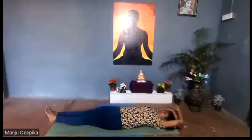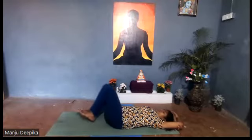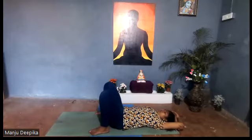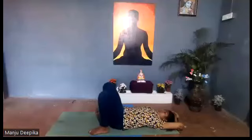Now slowly move to the Tadasana. Take your hands close, keep your legs together. And slowly take your hands up in Swastik Bandhan and fold your legs. Open your feet. Keep your whole spine on the ground completely. Just listen to your body and breath. Keep breathing.